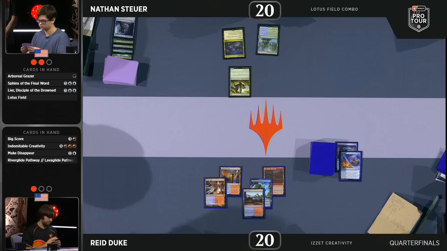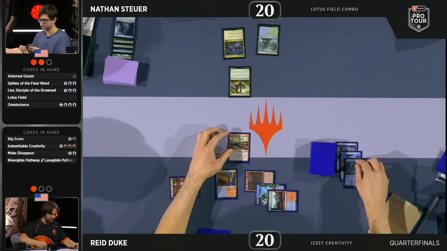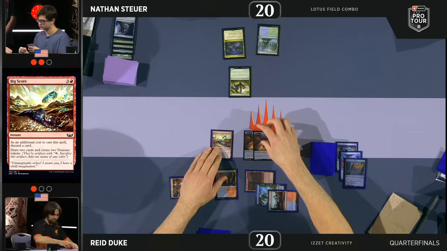Go. Oh, and it's omniscient off the top. Okay. He's going to have to just pass it back again. This is going to be three turns in a row. No land drops for Steuer, and he's not advancing his game plan. Big score. Make two tokens. Can creativity. And Steuer has no counters, right?